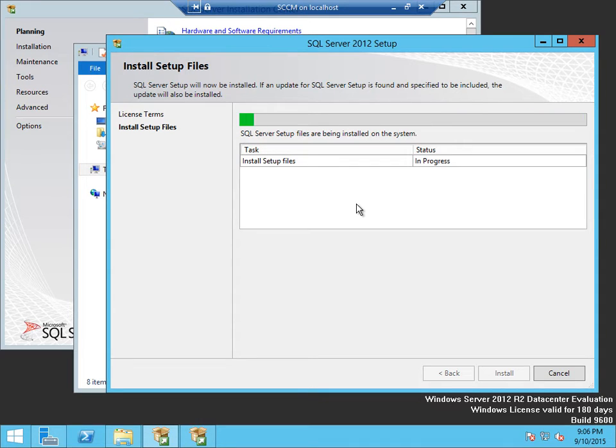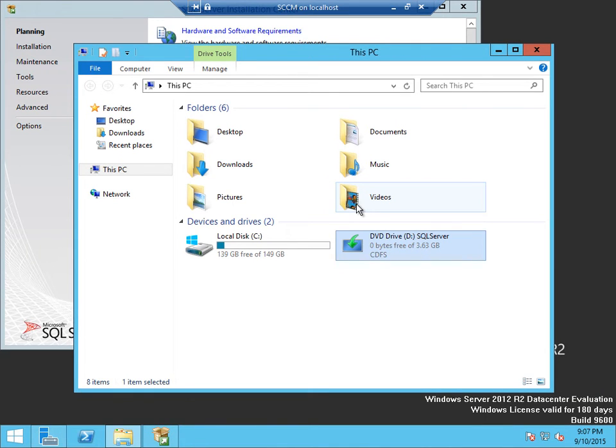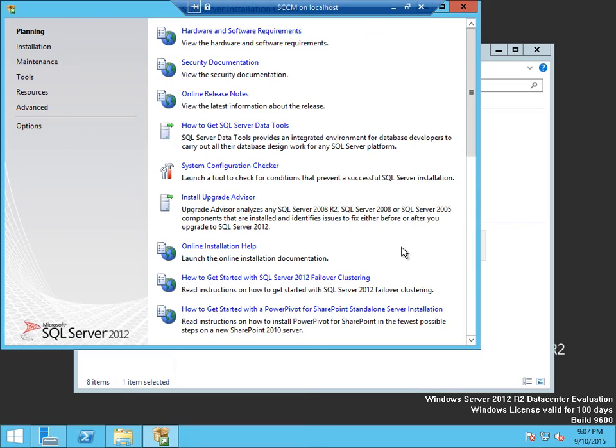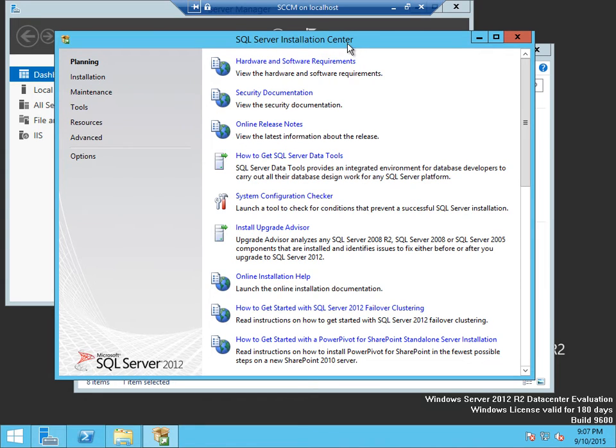Oh, guys, incidentally, look at my, how many days do I have now? 9,600. That is from the rearm. Okay, guys, it should just disappear. Once it disappears, go back to this other window, SQL Server Installation Center, and these are links, guys.